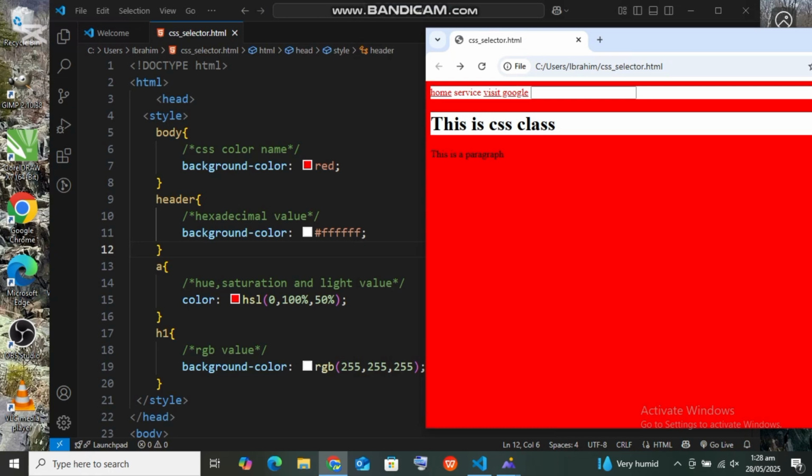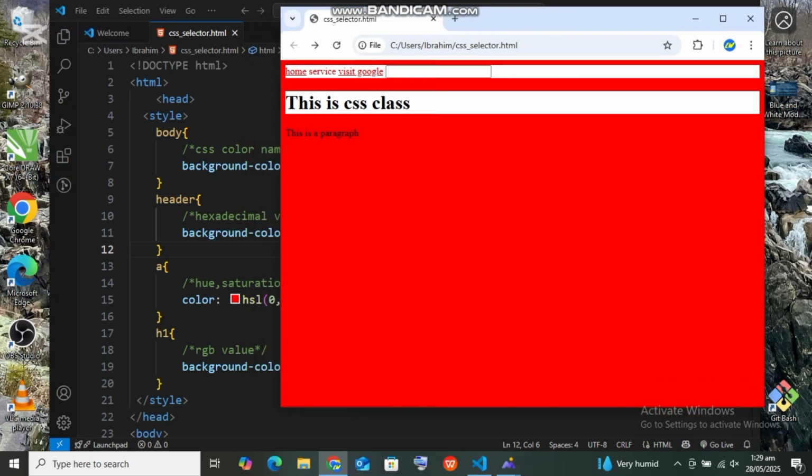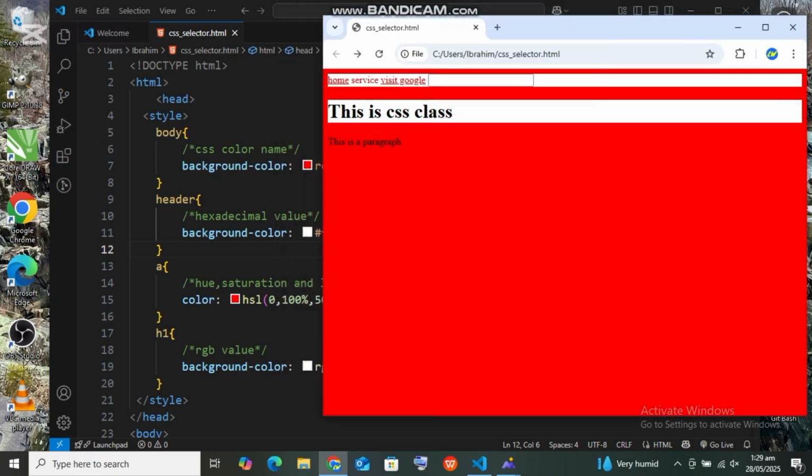And here are the links. We specified the link color as red using the HSL value, hue saturation light, and we specified the H1 as white as well. So here is the application of CSS colors. We talked about the types of CSS colors.